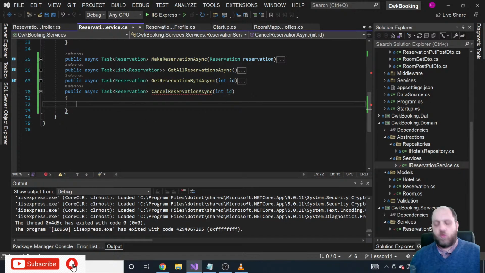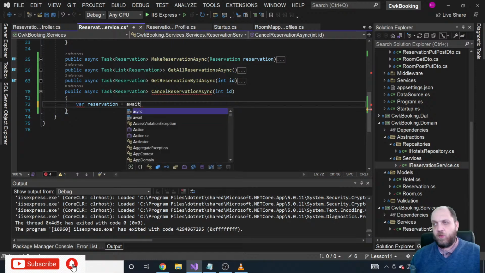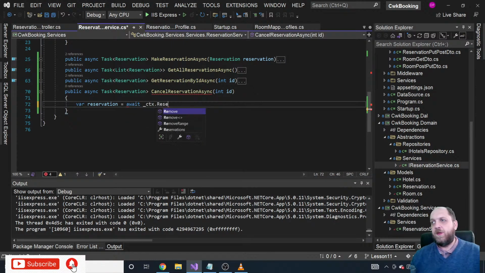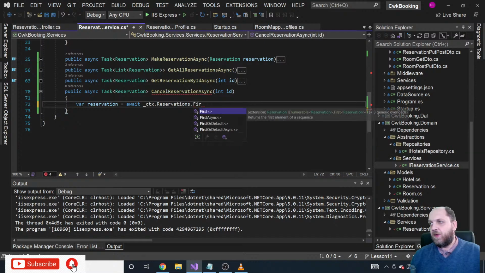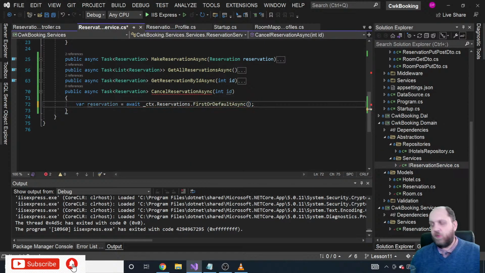Now here what we can do is first of all we need to retrieve the reservation equals await context dot reservations first or default async, and we want the only condition that the reservation ID will be equal to the ID that we just received as an incoming param to this one.